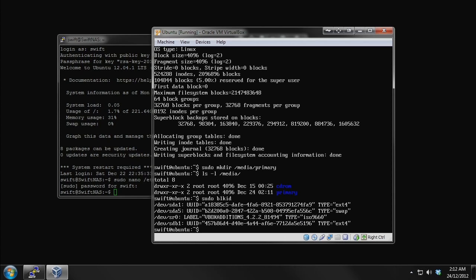Now you see lots and lots of numbers here. You're gonna find the one that follows your partition drive, which is SDB1 or whichever is yours, and then you want to copy that number itself, right?